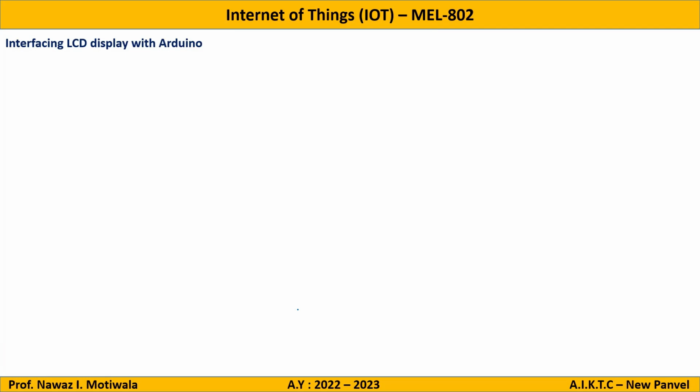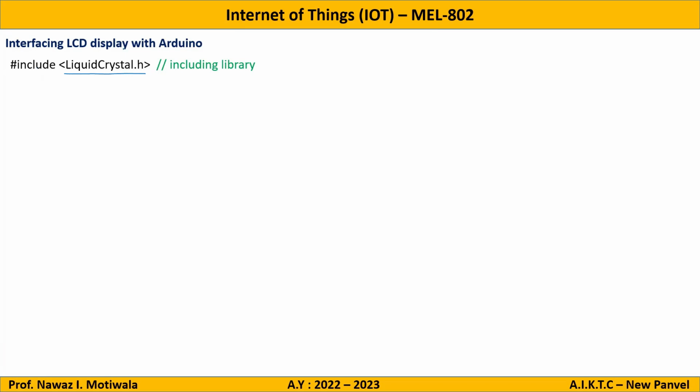Here we are using an LCD display, so it is very easy when we use libraries, that means inbuilt commands. First I will include the library. I will write include liquid crystal.h. This is the library used for the liquid crystal display, LCD display. You need to first include the library so that you can use the commands which are readily available. So I will write include liquid crystal.h.